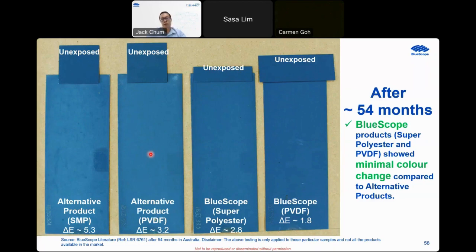Normally for any architect or any consultant, when they learn about PVDF, they think that it's a really durable product, resistant against color change or color fading. This statement actually is true, but for us in Busco, we also try to develop our polyester system to be on par, if not better than the PVDF in the market. So from these images, you can see that our product performance, even the polyester, can also outperform the common generic PVDF in the market. What's worse is that this paint system here, actually considered as one of the premium grades in the market, will still fade much faster than our full formulation.